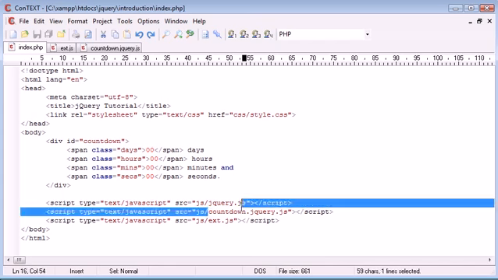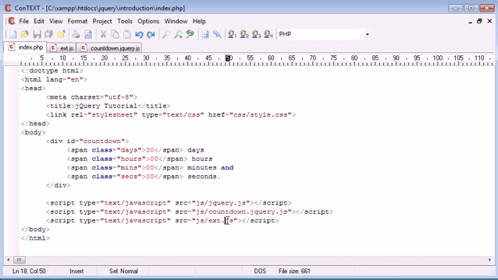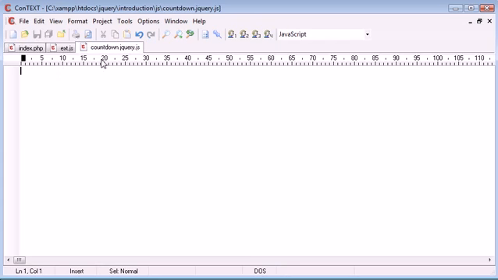Now notice that I've got this included here, and then I've got ext.js included here as well. Just make sure that this one here comes after jQuery, because obviously it needs to take advantage of jQuery. So let's go ahead and start to outline our function. If you've already looked at creating functions, you'll be quite familiar with the code here, but what we're essentially saying is function in brackets entirely with the $ sign here. This is just the notation that we're going to be using, and inside these curly brackets, which we're going to bring down, we're going to give a name to our function and create everything to do with it.